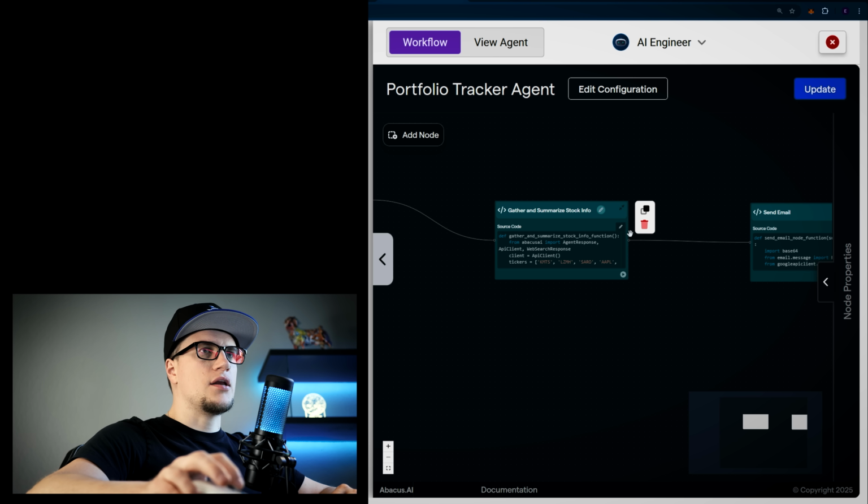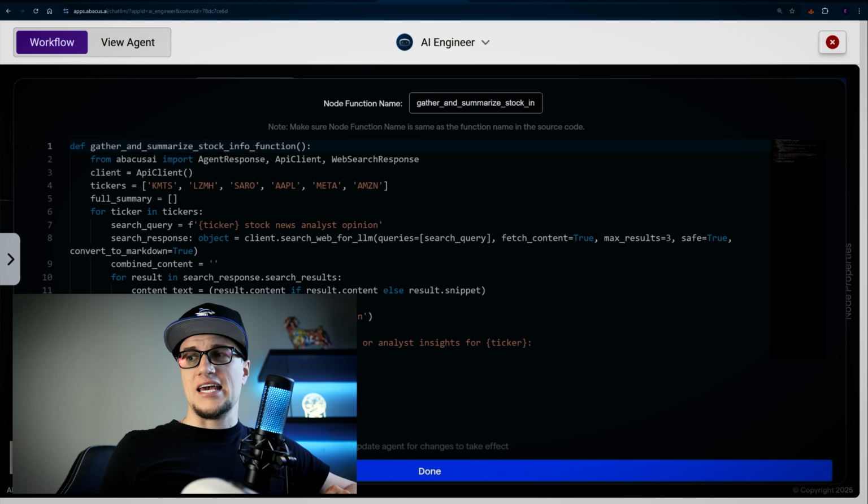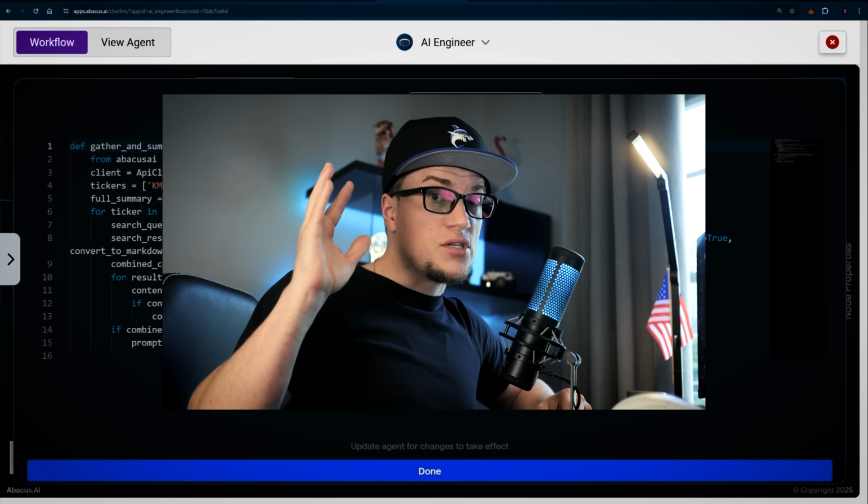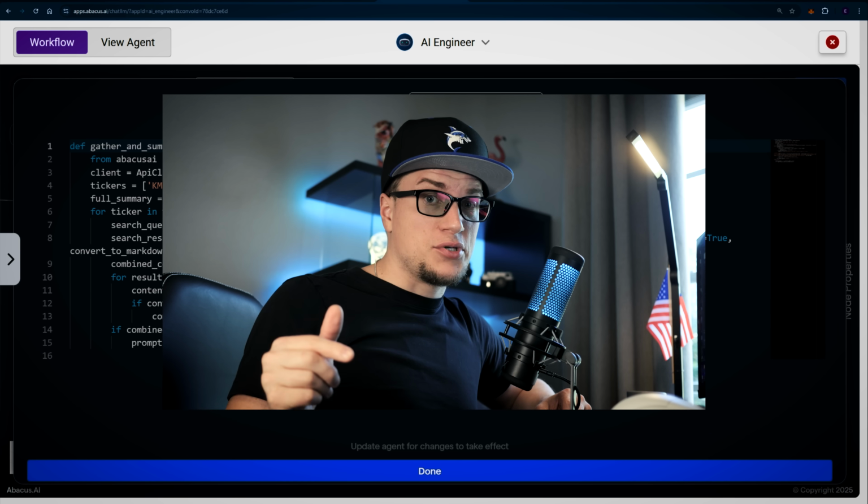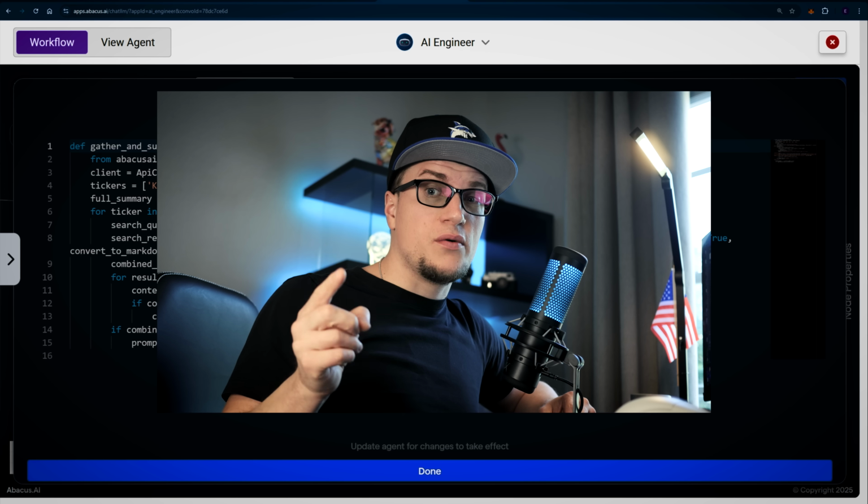I'm going to show you how to quickly edit your agent. Let me click on this edit source code. Don't be scared. If you're not a coder, don't be scared. I promise. You don't need to know coding to be able to make changes. If this looks complicated, it's not. You don't need to be a coder. Remember, Abacus AI is a full suite of tools, and one of those tools is called CodeLLM, which is included in the Abacus AI subscription. I've already reviewed CodeLLM in one of my previous videos, but here's a quick demo.